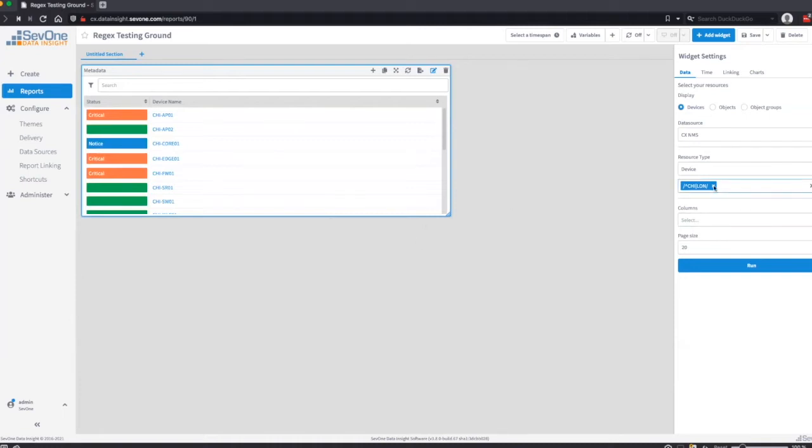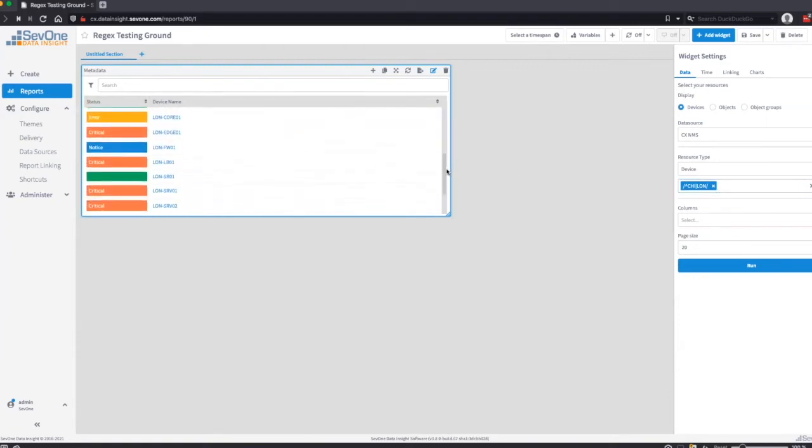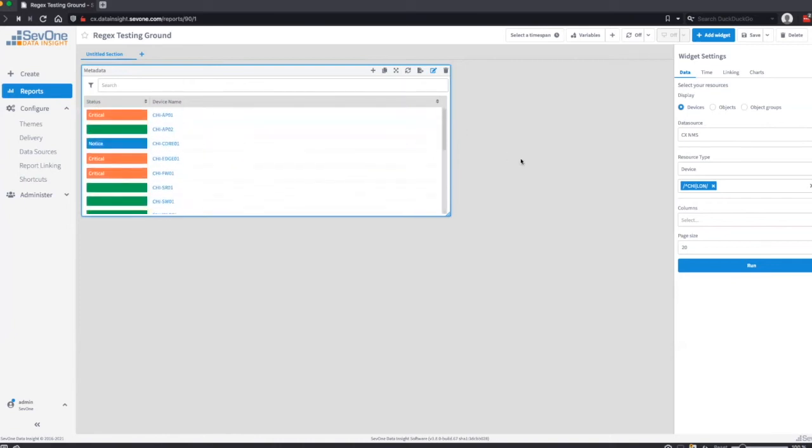So with this one quick regular expression in here, I have gone through all the devices and matched those that start with Chicago or that start with the shortcut for London. And I can grab those devices really easily and use this metadata widget. The difference between this and the manual way before, if you're familiar with regular expressions, is that if the discovery or an administrator adds new Chicago devices or new London devices on the NMS, every time this report is run, this regular expression will run and will automatically add those new devices to this matching.